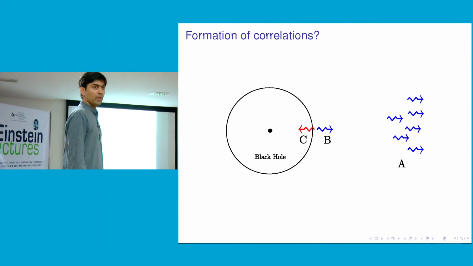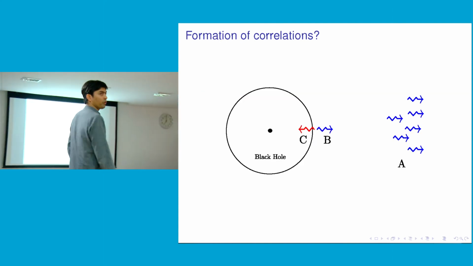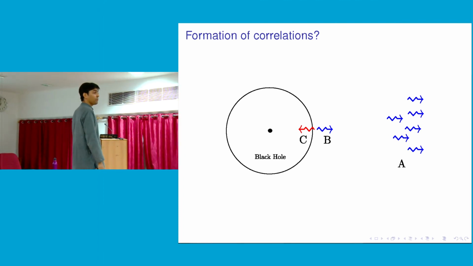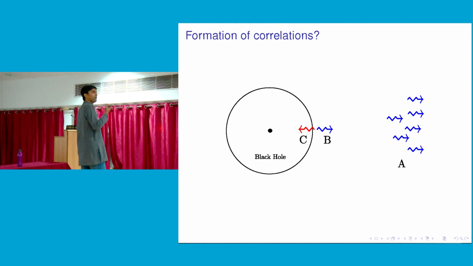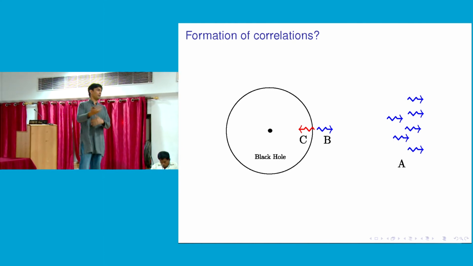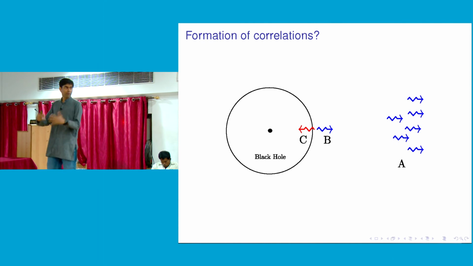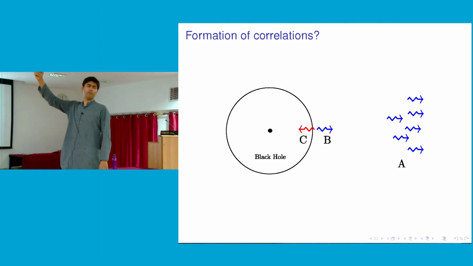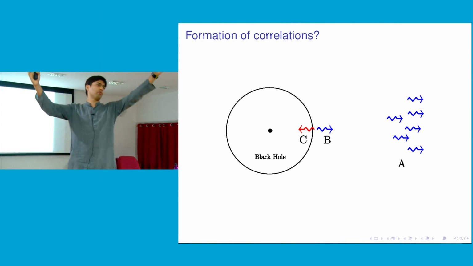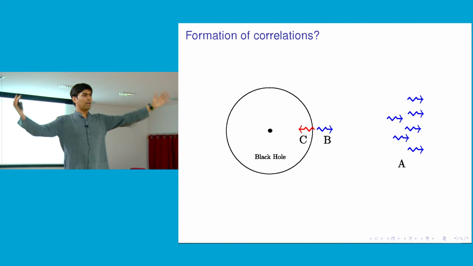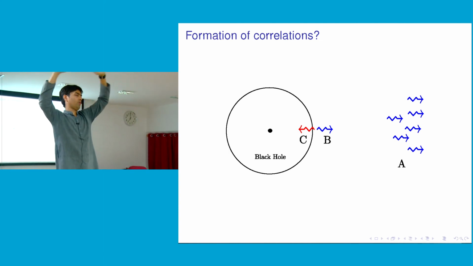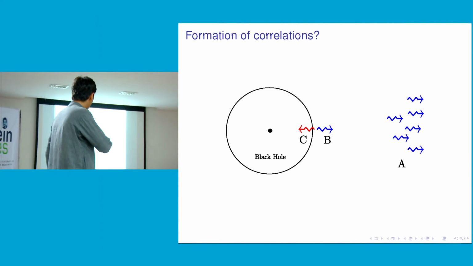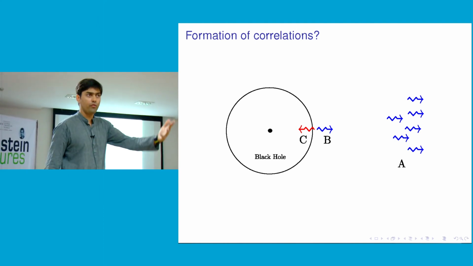Now, in fact that can't be the end of the story, because even if we say that there are these very delicate correlations, we have to explain how these correlations form. Because when you compute this spectrum of radiation, it looks like you get some random photons. Now we are saying they are not quite random, they are actually delicately correlated. If one photon went off slightly in this direction, then the other photon would have gone off slightly in some other direction. And if you looked at the sum total of all the radiation that came out of a black hole, you would see all of these delicate correlations. And then someone would ask, how do these correlations form?